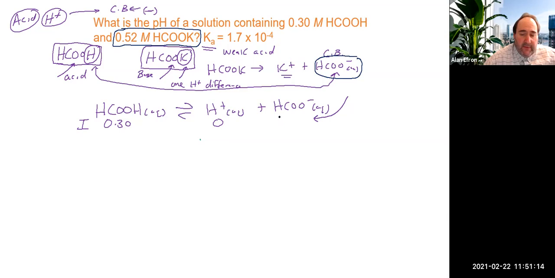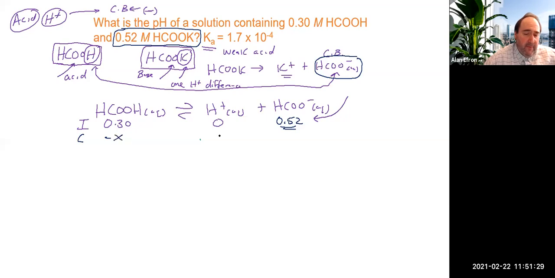And that means that, as we talked about, if you choose to do the ice table approach, it's important that this part right here is not 0, that you do have a number there. Again, if you leave that guy at the end 0, you're basically just doing a weak acid problem, which is not what we have here.